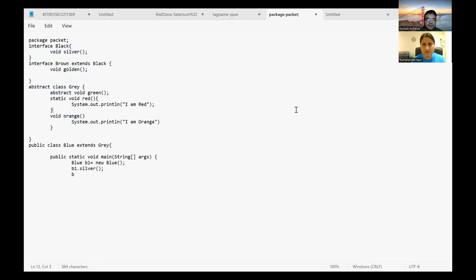One second. Oh, you want me to share the screen? I need to write on everything. My screen, and where do I need to share? Can you see my screen now? Yes, I can see. Okay, one moment, I need to open another notebook.